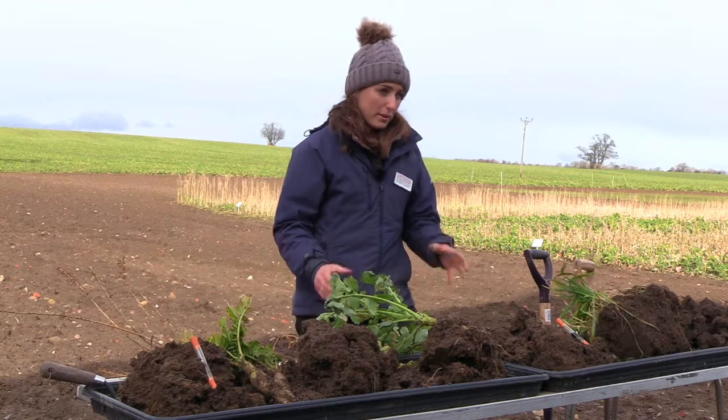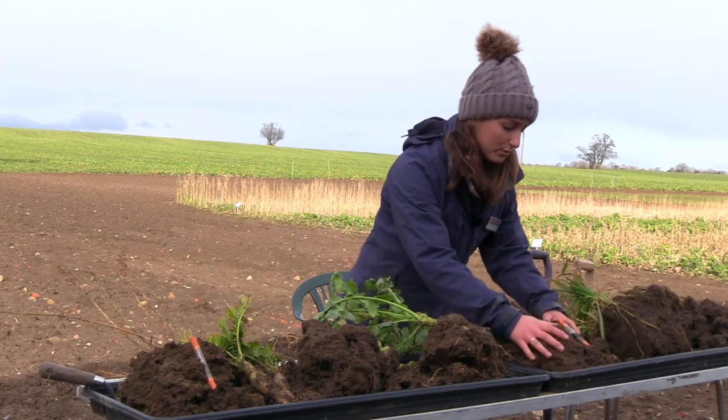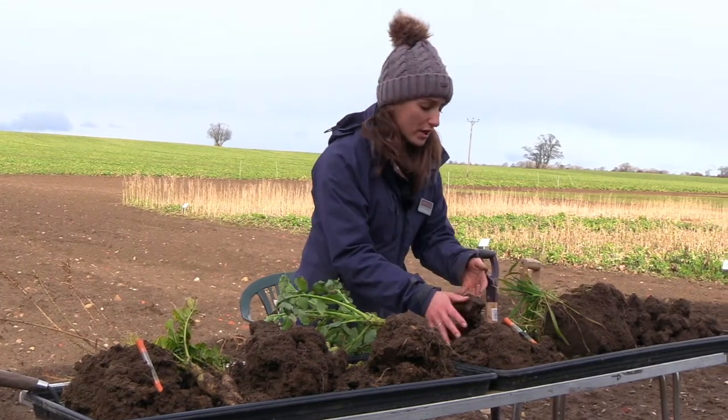Today I'm going to be talking to you about some cover crops. As you can see from this fallow plot here, we've got quite a weak structured soil. It's crumbled away and it's in quite big aggregates, which actually are quite hard to break. They will break, but they break into big groups.